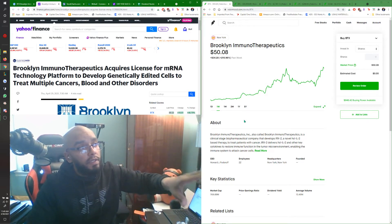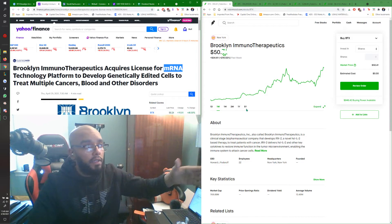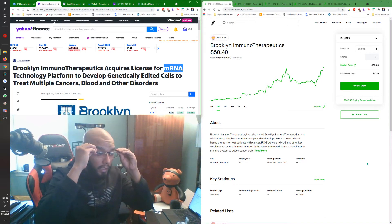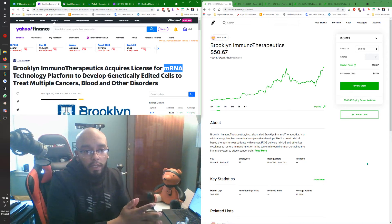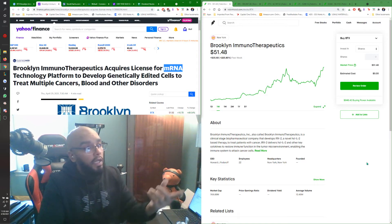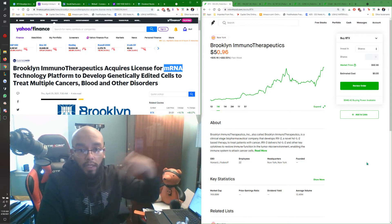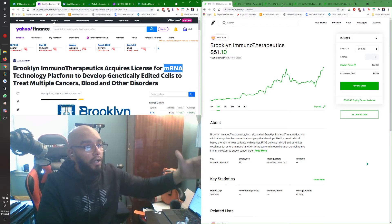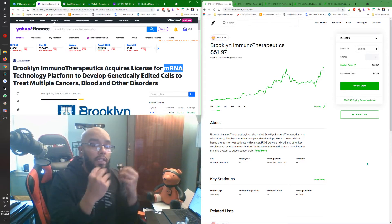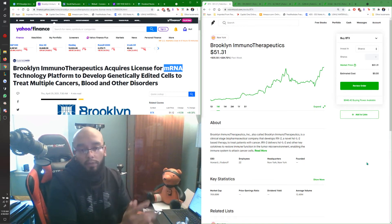Now that they've gotten to this level — got this approval, got this license — they're working with something very promising, which is all this mRNA stuff. Back in science class you may have learned about it: mRNA is the thing that tells your body to make certain proteins. All antibodies and everything else you use in your body generally works through proteins. If you can make an mRNA construct that tells your body to make something that fights other things, your body will be very well equipped. That's also how a lot of the COVID vaccines with the mRNA aspect are working. The mRNA is a code — a blueprint that tells your body what it needs to make to fight the different cancers involved.